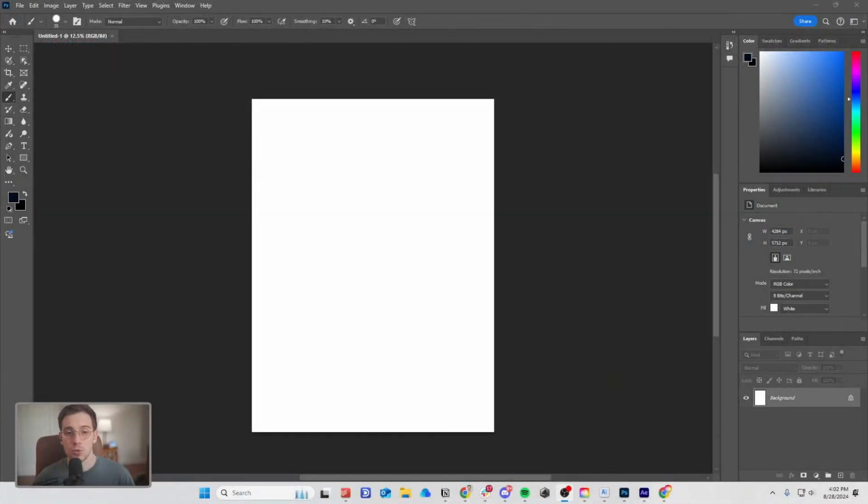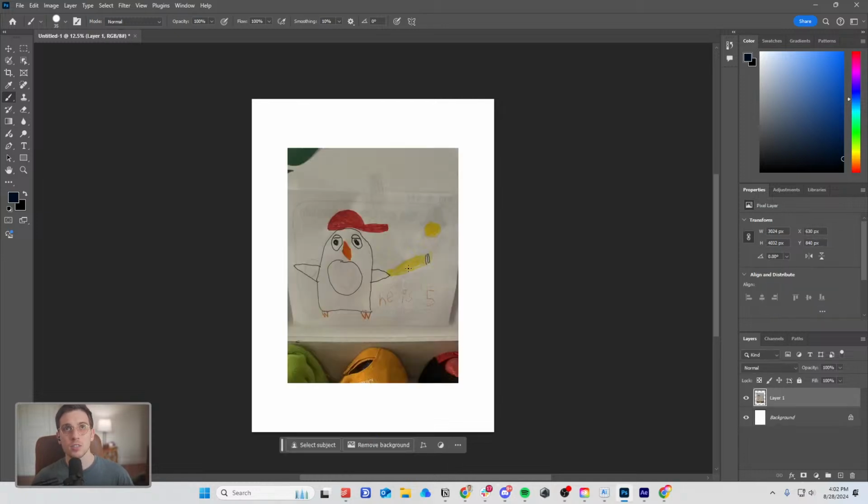I have the regular build of Photoshop open, and I have plenty of wonderful drawings from my nephews. I have 4 of them. I believe 3 of them submitted some pictures to draw and work with. So I think the very first one will be taking this cute little bird of sorts and finding ways to make it feel better scanned, because as a picture, you can see the back of it bleeding through, and I want to get rid of that and isolate it to be the baseball playing penguin guy that it is.